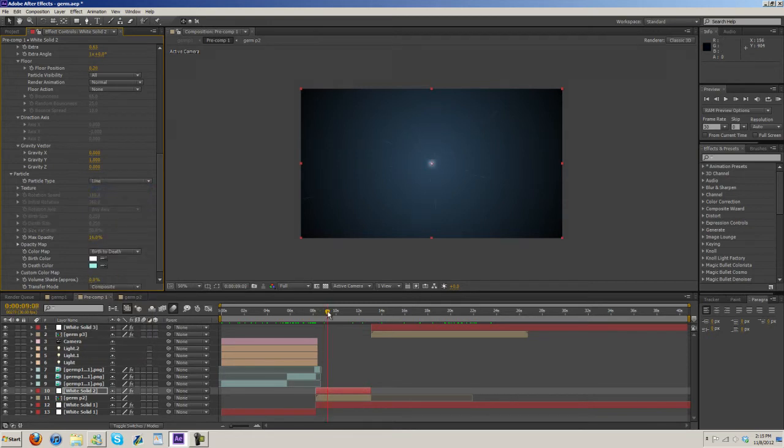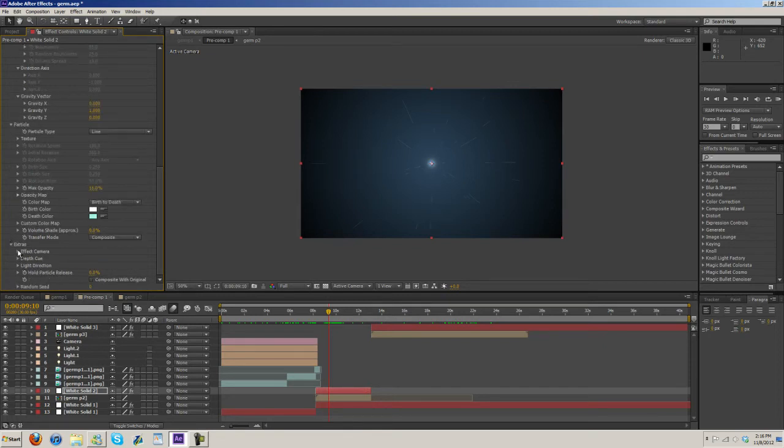Because it's supposed to look like streaks, like you're zooming in and everything's shooting by really fast. So that's why it's meant to be streaks. Maximum opacity, I turned that way down. As you can see, it doesn't look as good at full opacity. So just turn this down to about 16. And then birth color and death color, I set birth color to white, and then death to light blue.